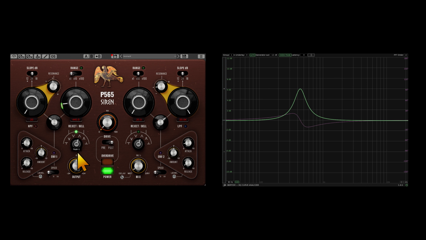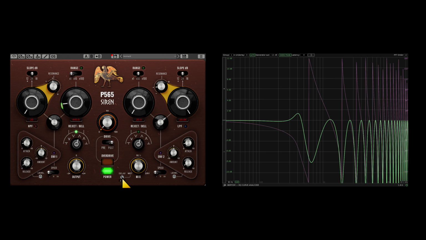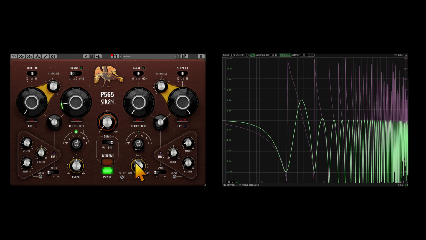And note here with the boost, it pretty much defaults at 6 decibels of boost. There's no gain knob here to change the amount of that. However, what you can do is mix in some dry signal, and that will reduce the effective amount of boost. And while we're on that topic, note that you can also delay the wet or the dry part of the processing. So if we delay that, of course, we'll get that characteristic comb filter effect.